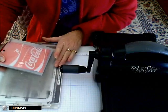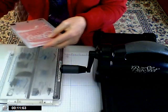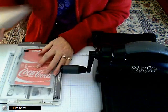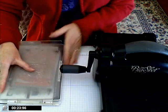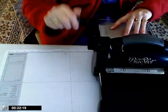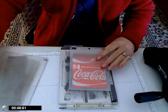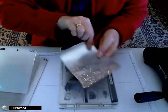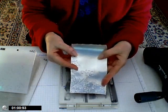I'm ready to build my Big Shot sandwich. You need the cutting platform, you need the lower cutting plate, you're going to place the embossing folder with your can inside, and I've got the printed side up, so my can is going to be debossed, and then I put my upper cutting plate on, and then I'm going to run it through the Big Shot. And it's going to crinkle and crunch, and that's okay, that's normal. And then I'm going to unload the can. And I now have a debossed or recessed flower image on the inside of the can. Isn't that pretty?